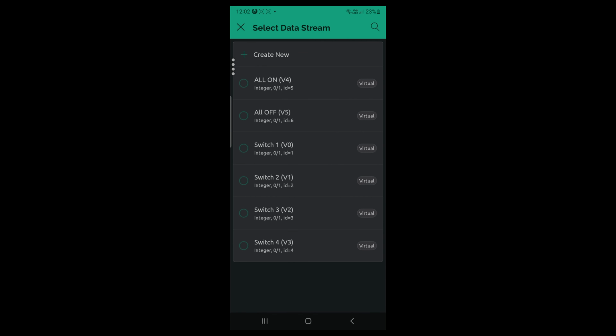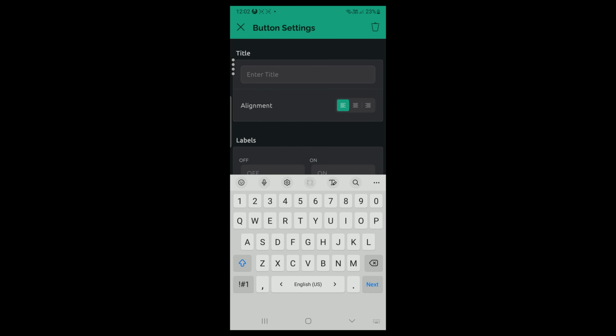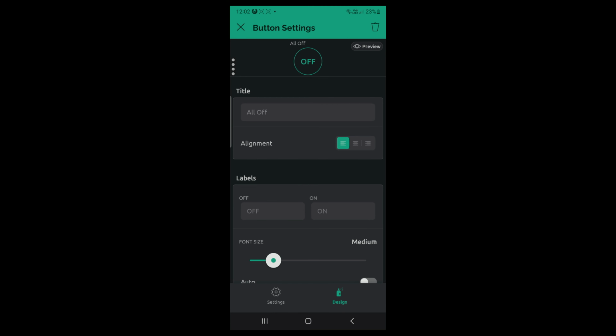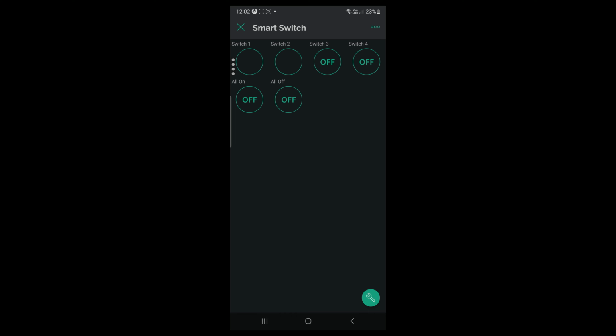And for all off, again I want it as a push button, all off. Setting up the Blynk app is done.